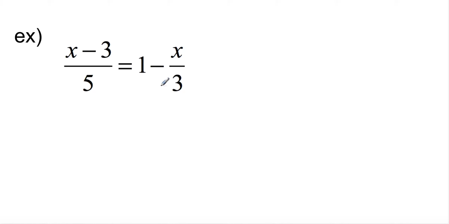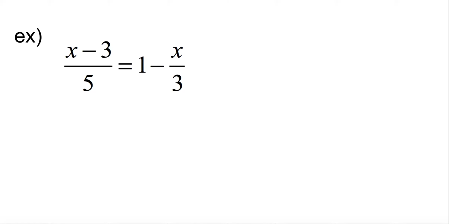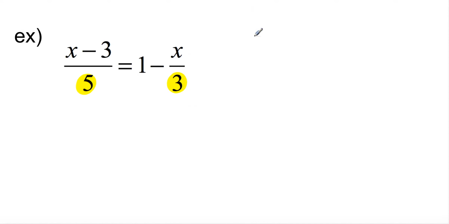Because we have denominator pieces, we want to look at the denominators first. That's what makes a fraction. Our denominators are 3 and 5, and we want to find the least common multiple of those denominators. Well, we already know the least common multiple for 3 and 5 would be 15. So we multiply each term by 15. Remember, the golden rule says what you do to one side, you must do to the other. So as long as we multiply each piece by 15, we're not breaking any math rules.